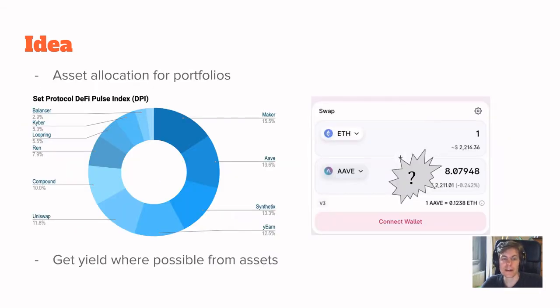The idea is that you might want to manage a portfolio over time with a certain distribution of ERC20 tokens. If you want to do that with the standard tools, you have to calculate a lot of swaps, how much of certain tokens you need to swap for each other, or you need to stick with certain predefined portfolios that are out there. If you do this, you then also need to go to certain protocols and figure out where you could get yield for those tokens. Those things we wanted to make simpler with TokenBlend.